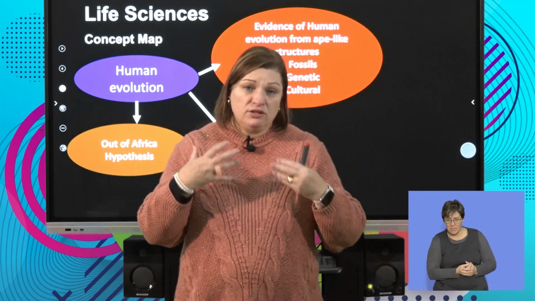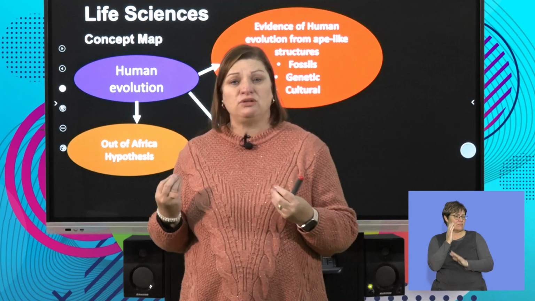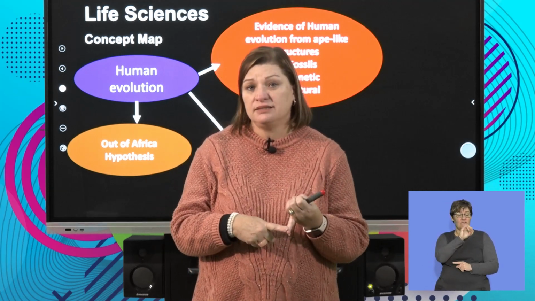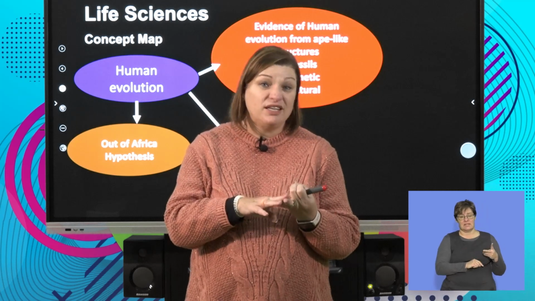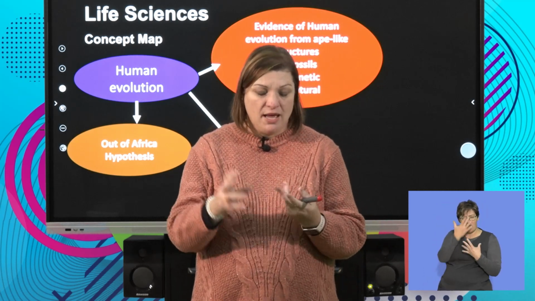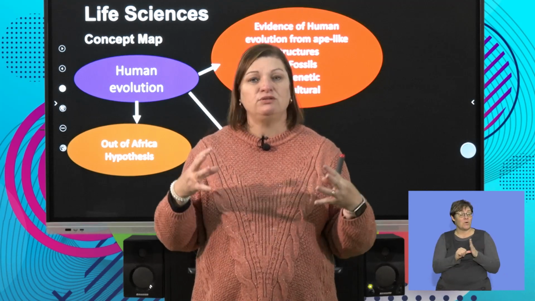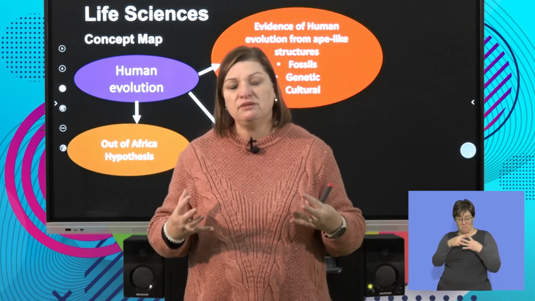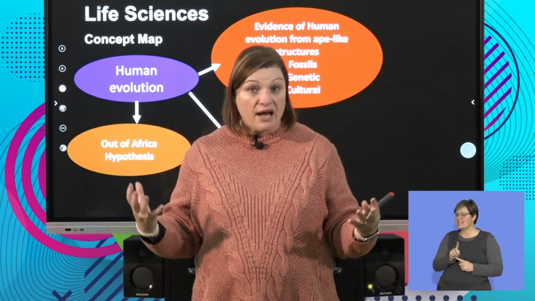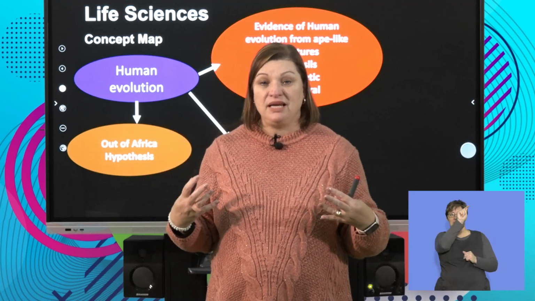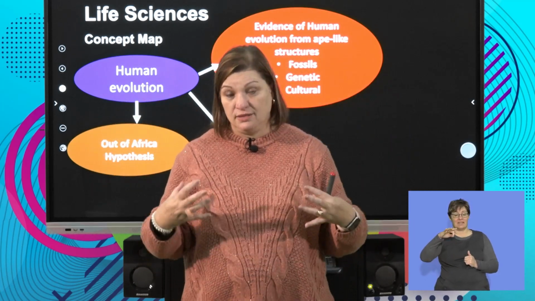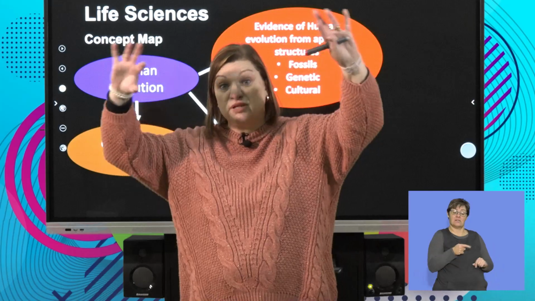And we're going to look, this theory, what do we go back to? We go and look at hard evidence. What do the fossils tell us? All right. What does archaeology tell us? Right. What does culture tell us? And most importantly, what do genetics tell us? And if we look at all of those concepts, it basically boils down to the out of Africa, right? And what does that mean? Literally, Homo sapiens originated in Africa and then moved out of Africa.